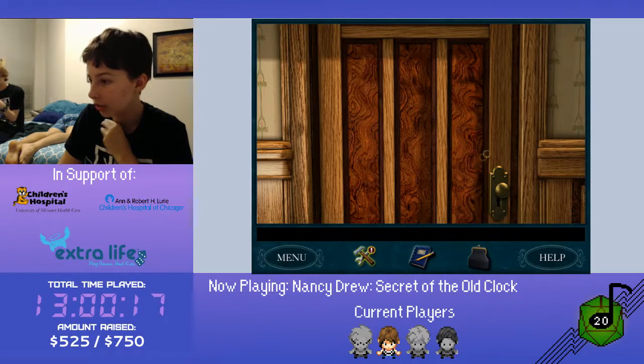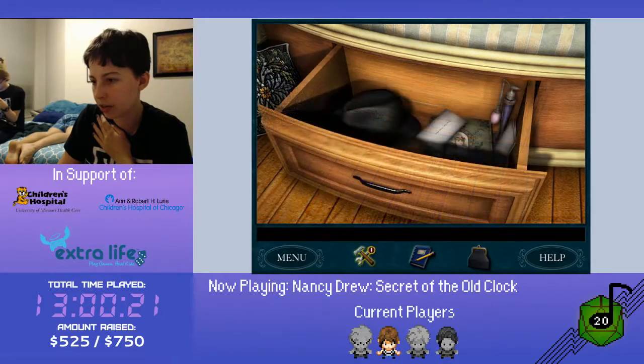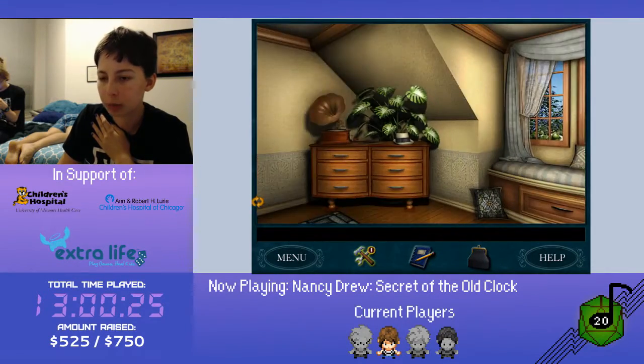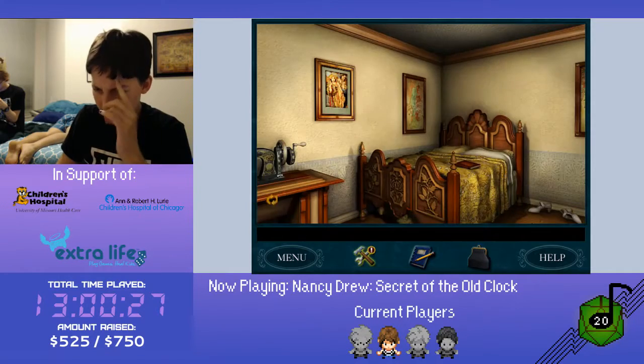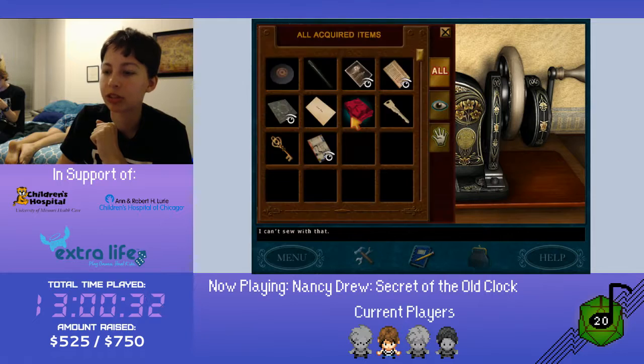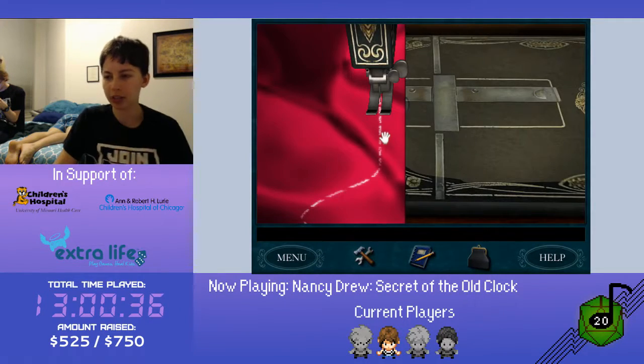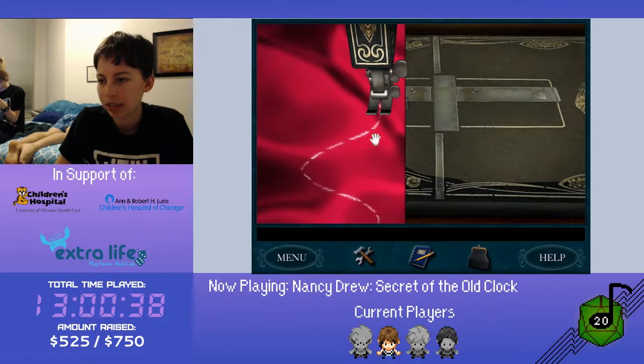Emily is gone. That means we can look at some other things in this drawer that she would have gotten onto us about before. It's a letter from Josiah to her mom. Now Nancy has important information in her brain. She has photographic memory. I mentioned that last time, very, very helpful. And now we're going to sew this thing, which is kind of a hit or miss for me.